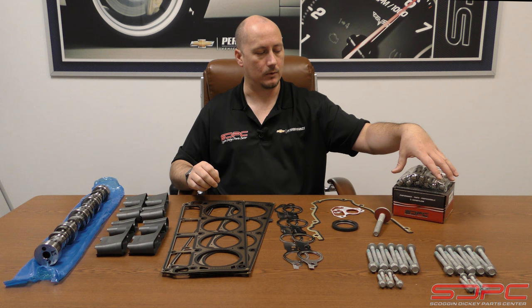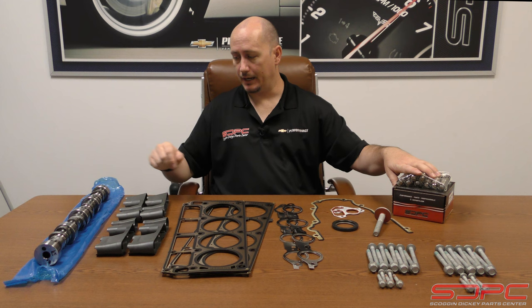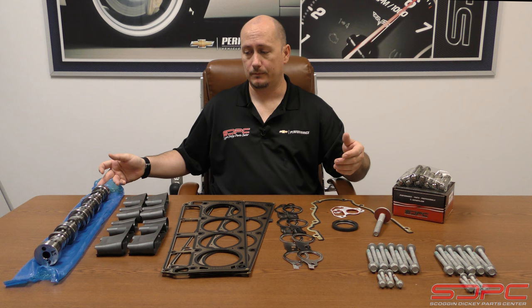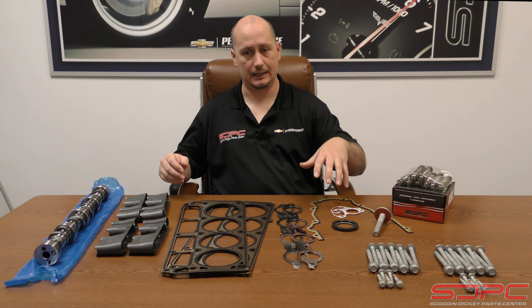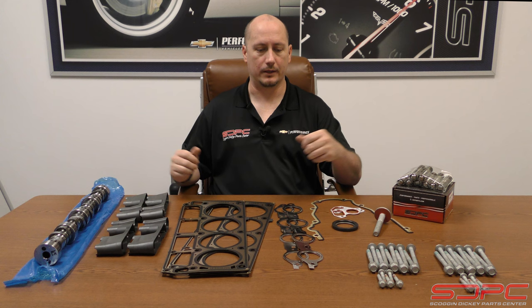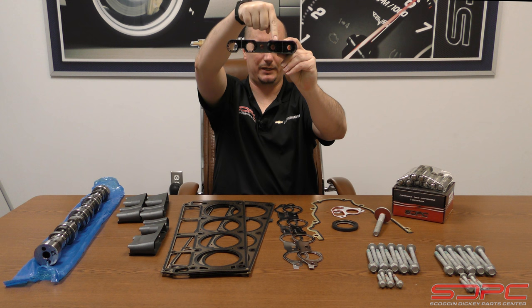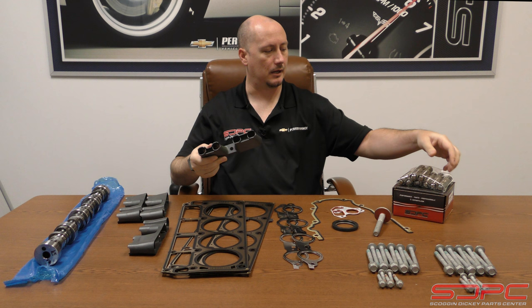Another item not shown here is the non-AFM lifters — like the LS7 lifters — which work on the non-deactivated cylinders. You'll need to start pulling the engine apart to diagnose what's making the noise. You might find only two bad DoD lifters — we still recommend replacing all of them. You might also find the camshaft looks okay, but the important thing is making sure everything in the whole system looks okay and has been inspected, or else you could still have the tick 20 minutes later and wonder why you bothered.